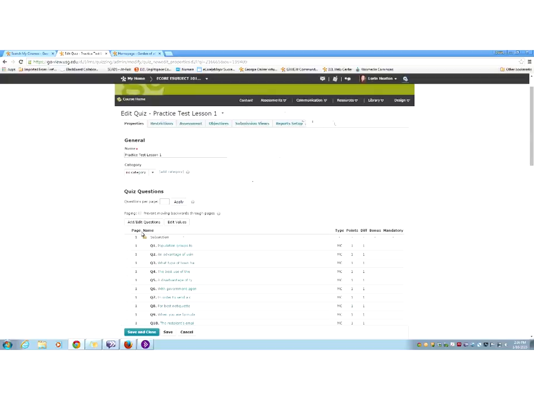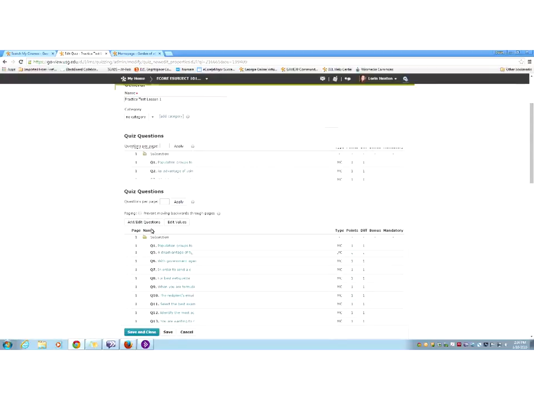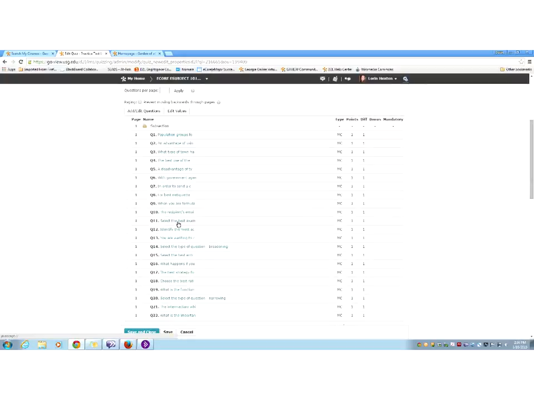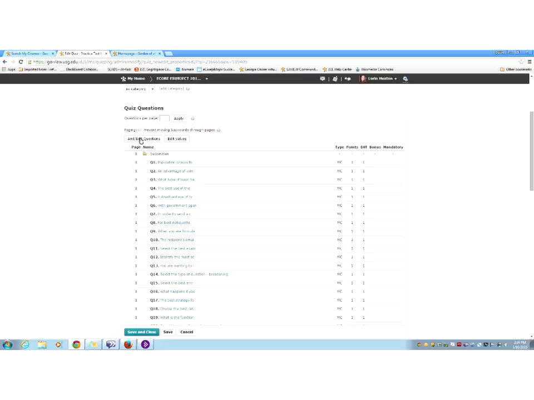So that has been removed, and now you'll see the Add Edit Questions section is actually part of this Properties tab here. So that's where you can go to review which questions are in your exams or your quizzes. If you want to add or modify any of those questions, you can simply click here to do that, but it's all housed in the Properties tab now.